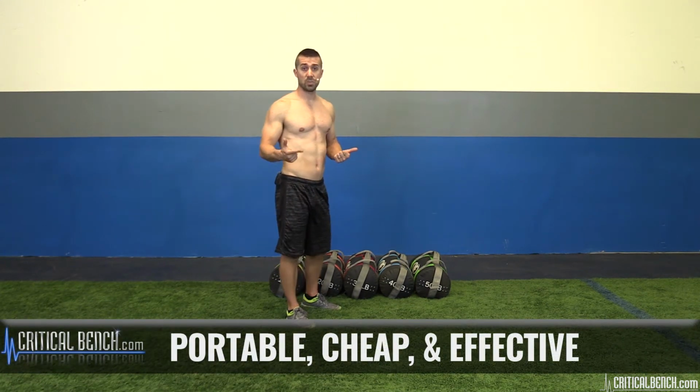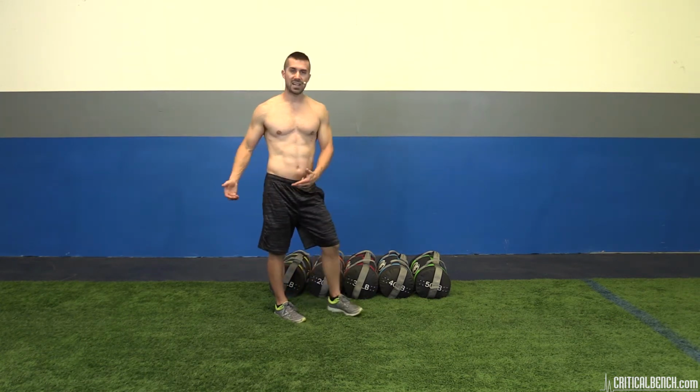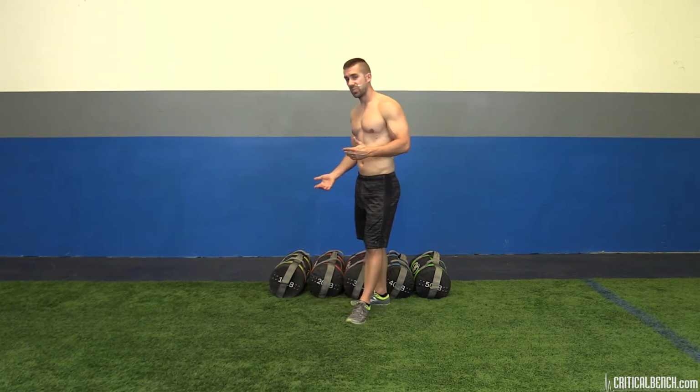So the benefits of sandbag training: one, it's portable. Two, it's cheap. Three, it's effective. And by effective, I mean you're able to use the sandbag in a way that you can't use dumbbells, kettlebells, maybe med balls, but definitely not barbells or machines. You're able to use a sandbag throughout a dynamic range of motion, pretty explosive. You're able to throw it, hold it and climb stairs, slam it, jump with it, swing it. It's a lot more versatile than everything else. So that's one of the biggest advantages.